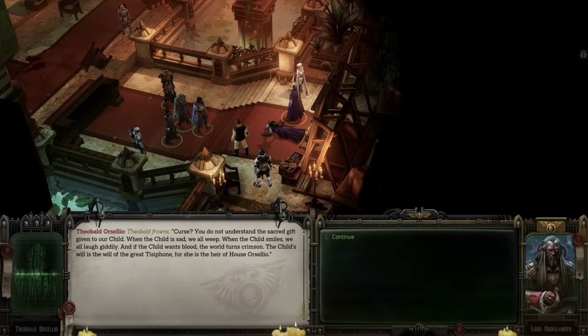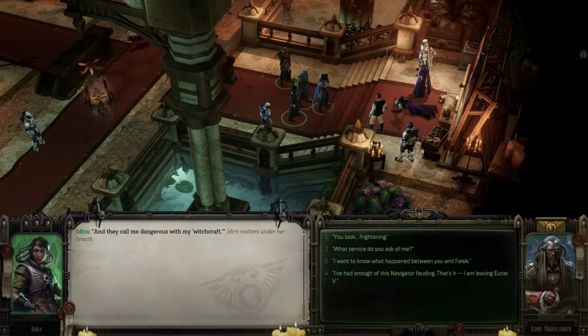Theobald frowns. Curse? You do not understand the sacred gift given to our child. When the child is sad, we all weep. When the child smiles, we all laugh giddily. And if the child wants blood, the world turns crimson. The child's will is the will of the great Tisiphone, for she is the heir of House Orsilio. And they call me dangerous with my witchcraft. Adira mutters under her breath.